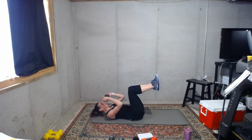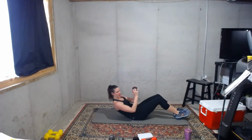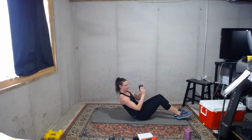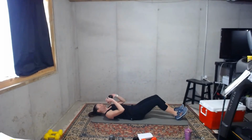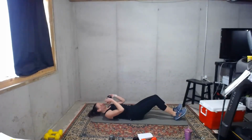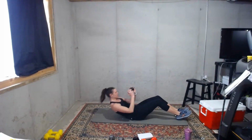We're going back to those feet being flat. 4x4, sit up, up. 2, 3, 4, lower down. 1 more time, 4x4, up. 2, 3, 4, lower down. 3x1, right here. 3, 2, 1, and down. 3, 2, 1, and down. 3, 2, 1, down, left one, 3, 2, 1, and down.